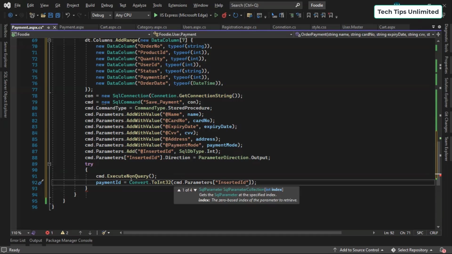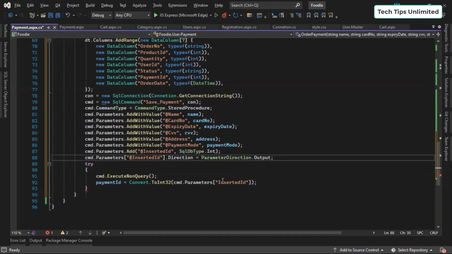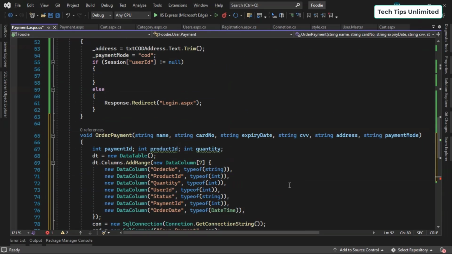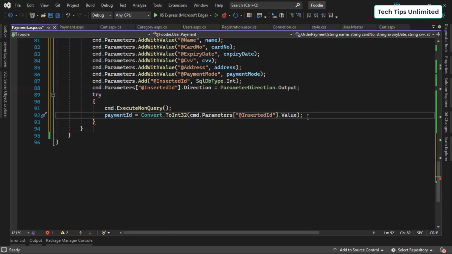Okay, I forgot to use @ here as well. Let's take it, dot value. If you can't see the code, I can maximize the code text a little bit. I think it's fine now. So we're going to take the value from this variable into the payment ID variable, as the output variable.